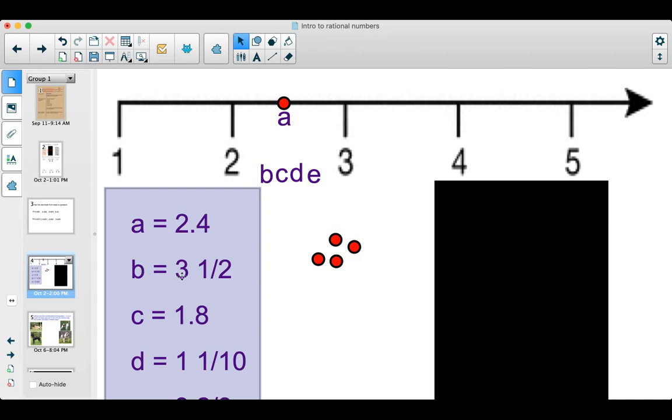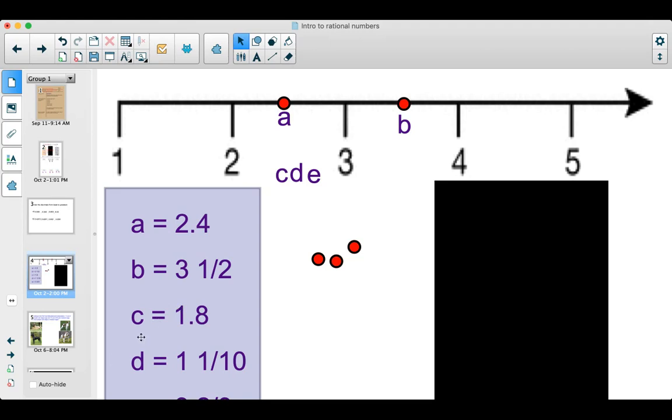All right, for the next one, 3 and 1/2. Well, it's 3 and 1/2, so it's more than 3, but it's not quite up to 4. Right? It's got 3 and then a little bit extra, but not a whole number extra. So it's between 3 and 4. And if I look at that 1/2, well, it's not more or less than half. It's exactly 1/2. So this is going to go exactly halfway between 3 and 4.